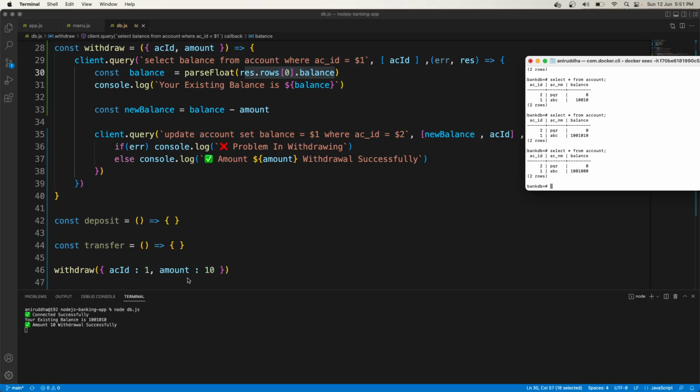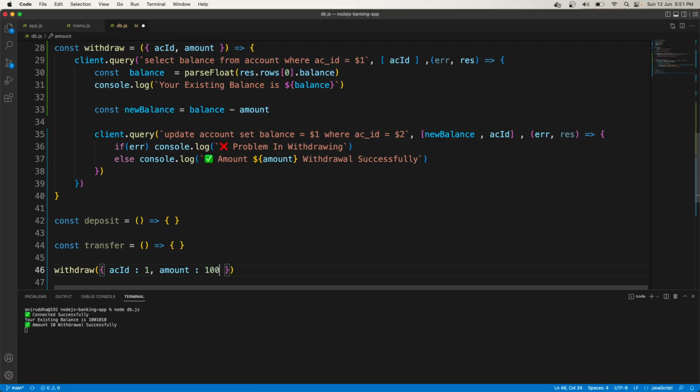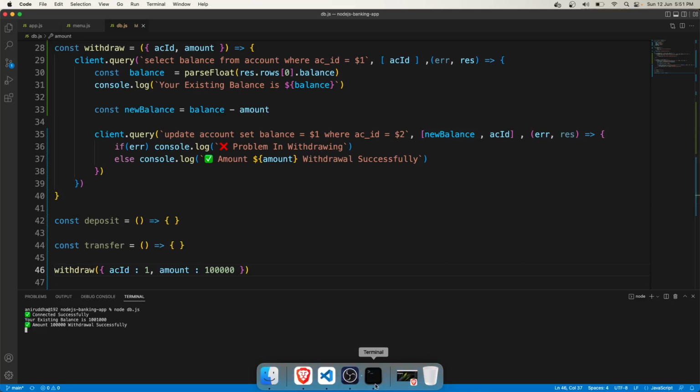Now let's try to withdraw some 1, 2, 3, 4, 5, 6, 2, 3, 4, 5. Let's try to withdraw this much amount. And see what happens. Node db.js, this much withdrawal is successful.